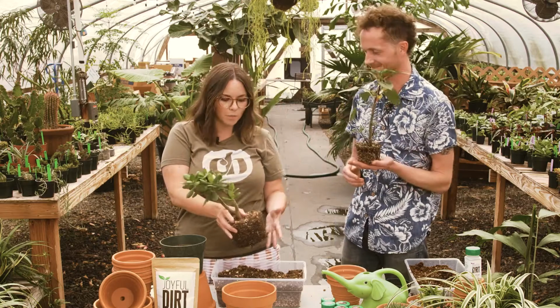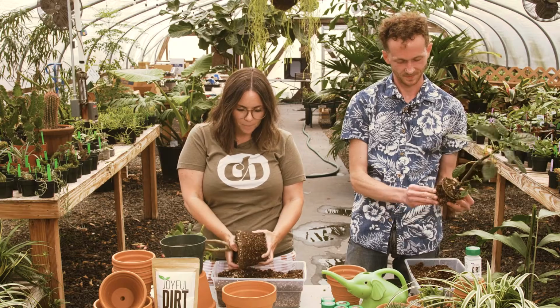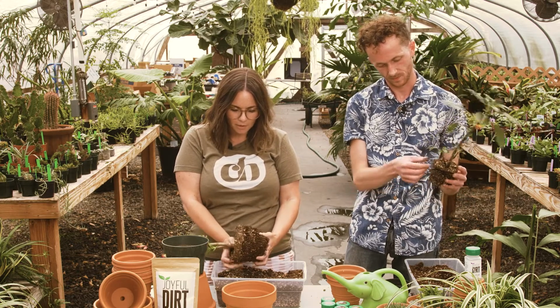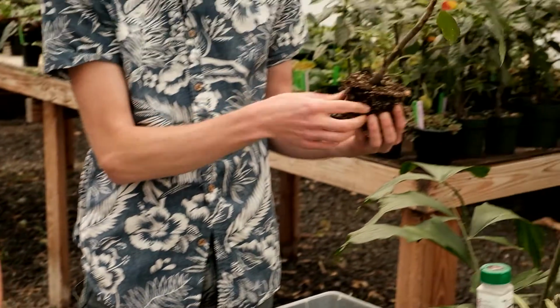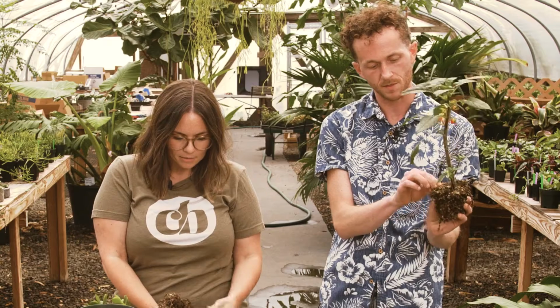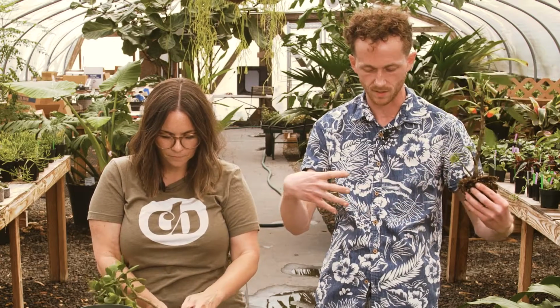So what we're going to do is actually help out the roots a little bit. We're not going to do it too hard, but we're going to massage the soil that just readily comes off. Basically, you want to prevent the roots that are circling from continuing to circle, because you want them to spread out, not continue to wrap around.